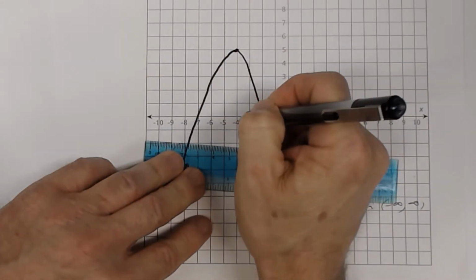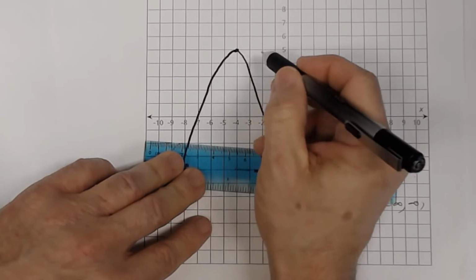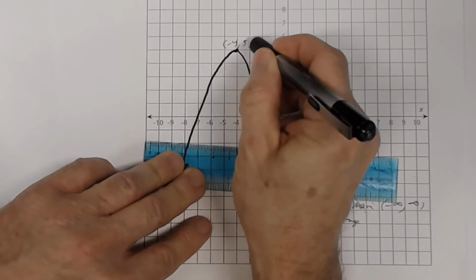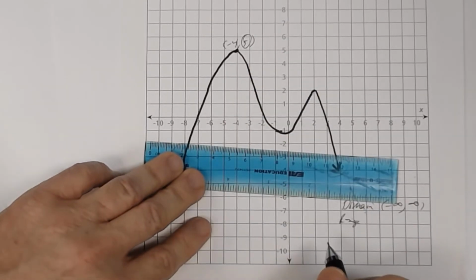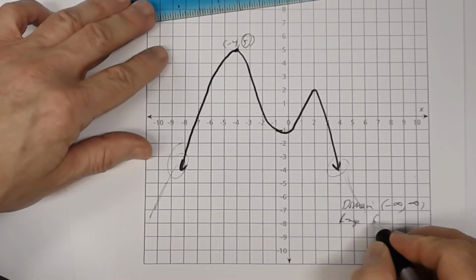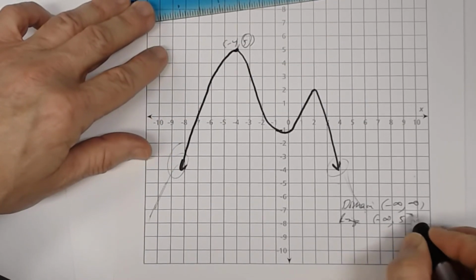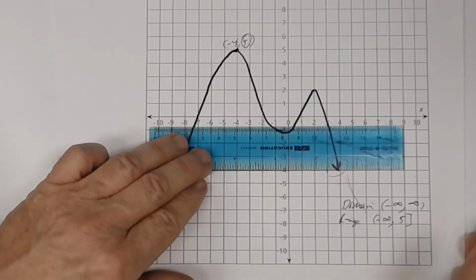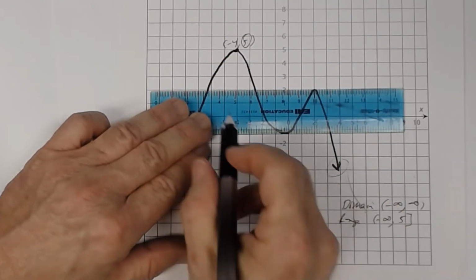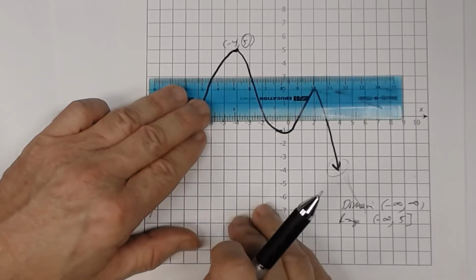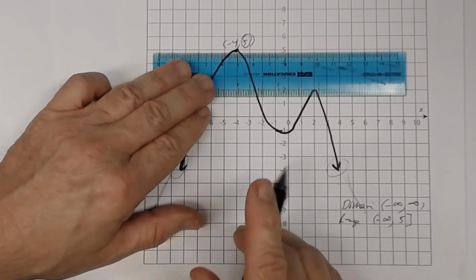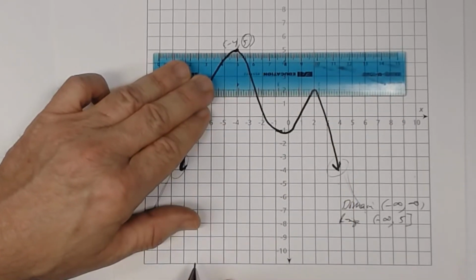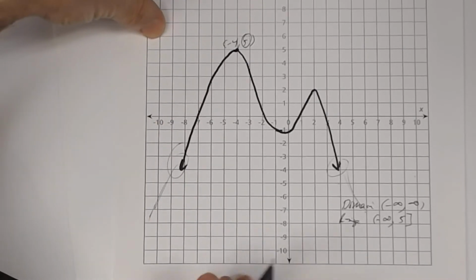So that point is negative 4, 5. Negative 4, 5. And so there's your highest y value. So the range, you're going from negative infinity to 5 with a bracket. Okay, so negative infinity, keep on going, don't stop there because you still have some graph here. Keep on going, that's where you stop. And there's the y value. All right, the next one.